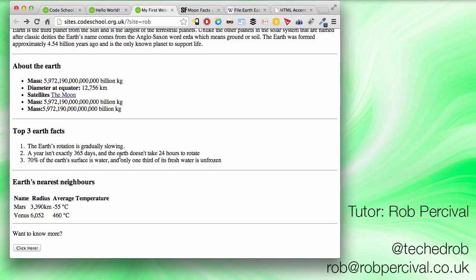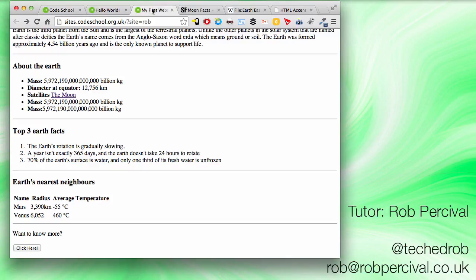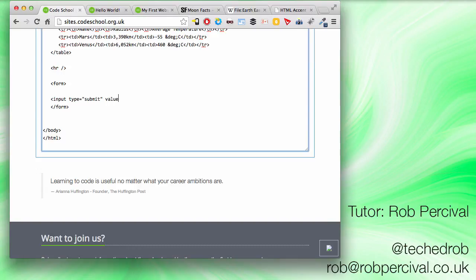Now you'll hopefully remember that the button is a submit type of input. Type equals submit, and we want the text to be click here, so we set the value to click here. Self close. Okay, so we're pretty much there.